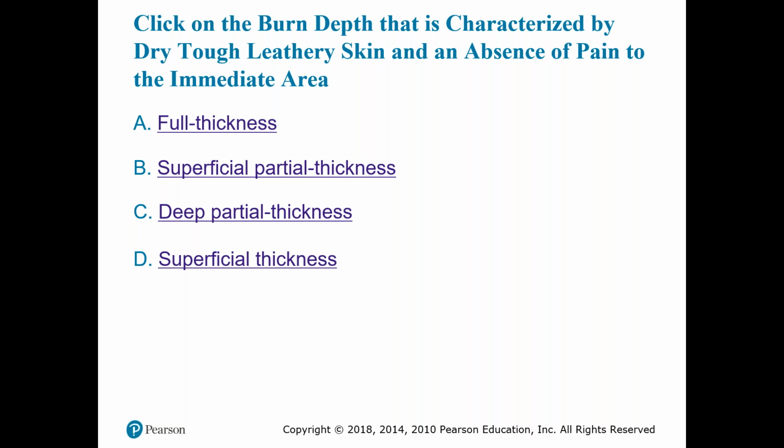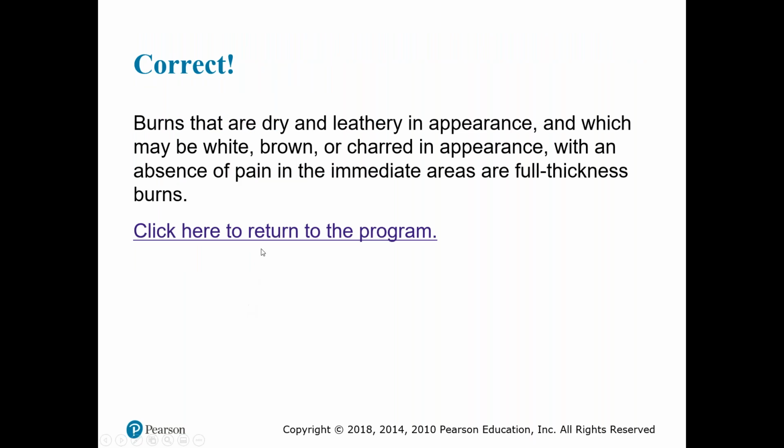So here's our question. Click on the burn depth that is categorized by dry, tough, leathery skin and an absence of pain in the immediate area. We know that first degree burns and second degree burns are associated with high levels of pain. So immediately we can eliminate superficial and superficial partial thickness and even deep partial thickness, because those correlate to first degree and second degree burns. Absence of pain immediately, that's going to be full thickness burns.